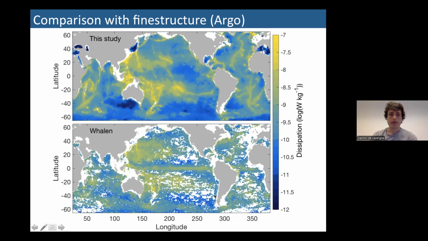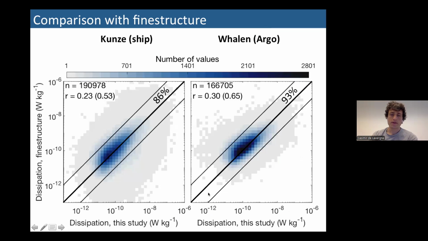And again, I was quickly encouraged by the fact that you seem to recover most of the big geographical gradients in dissipation, and sometimes down to the details. Although this seems to be a bit more uniform than the parameterization, which has slightly stronger hotspots and also slightly weaker mixing in some parts. So again, that's the visual comparison.